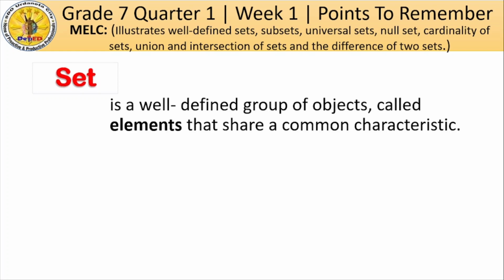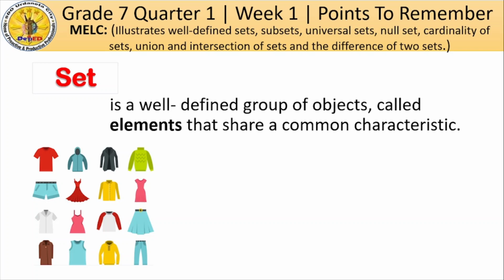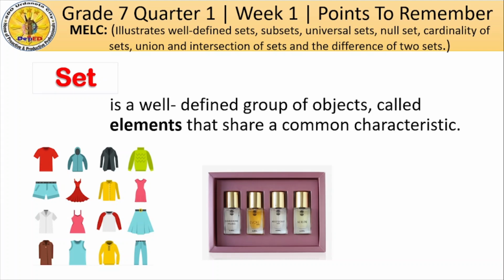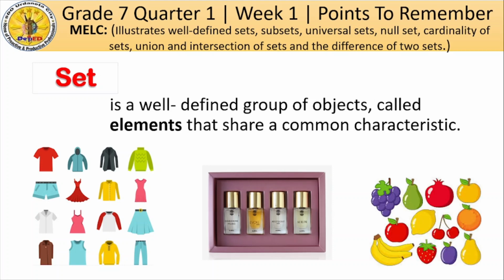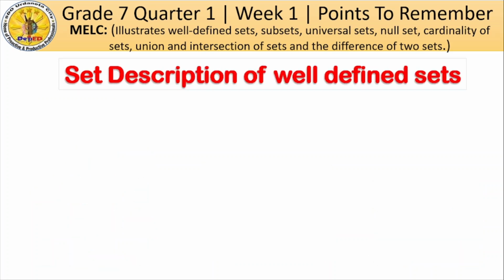A set is a well-defined group of objects called elements that share a common characteristic. Halimbawa, the group of objects na ito, we know that they share a common characteristic, and this is a set of clothes that we wear. Another example, in this group of objects, we know that they share a common characteristic as a set of perfume. Another example, this shows a set of fruits.